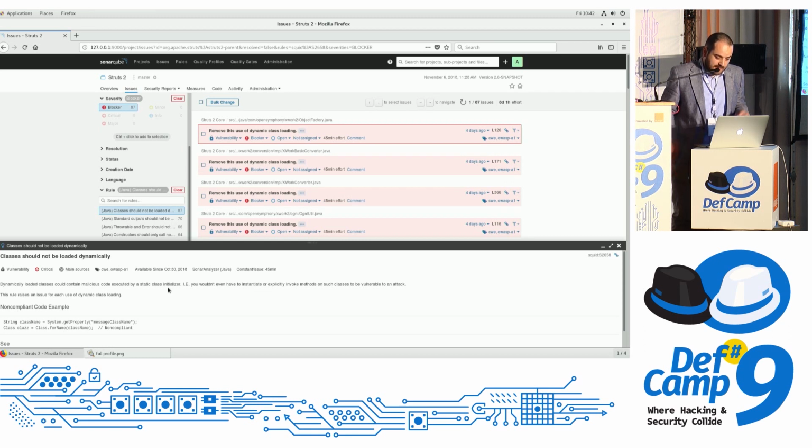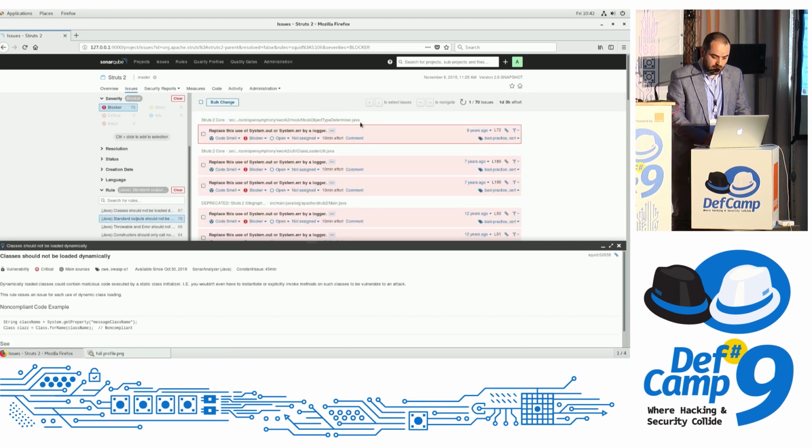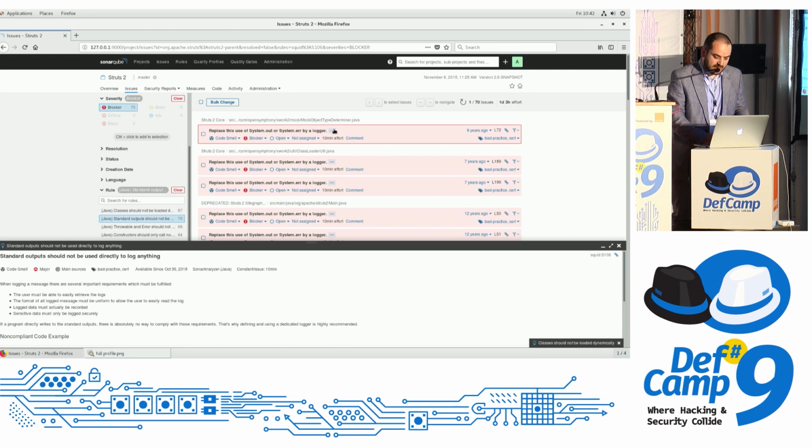For example, let's pick another one. Standard outputs should not be used. So this is basically logging to console. I've marked this as a blocker issue. Initially, it was a major one.